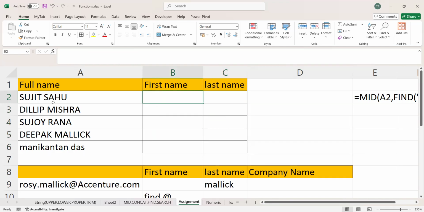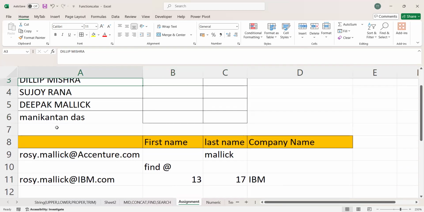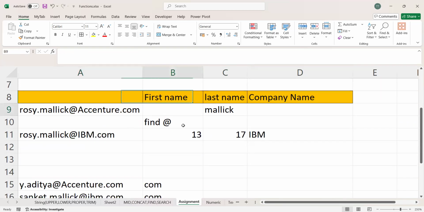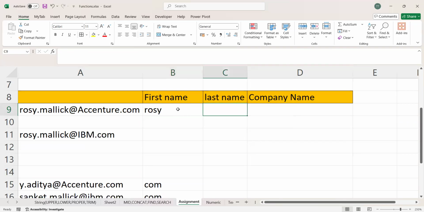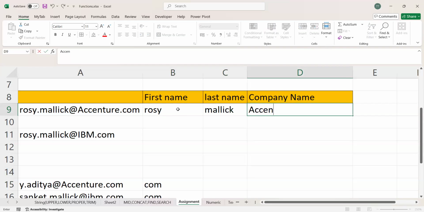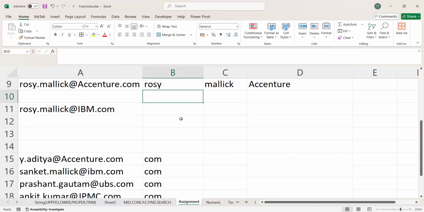You have to write a single function which will work for all. एक ही function लिखना है सबके लिए काम करे. तो ऐसा नहीं कि इसके लिए एक function लिख रहे हो, इसके लिए count करके एक function लिख रहे हो. This will not work. And here I want the first name which is Rosie, last name Malik, company name Accenture. Through a function, not manual. Okay.